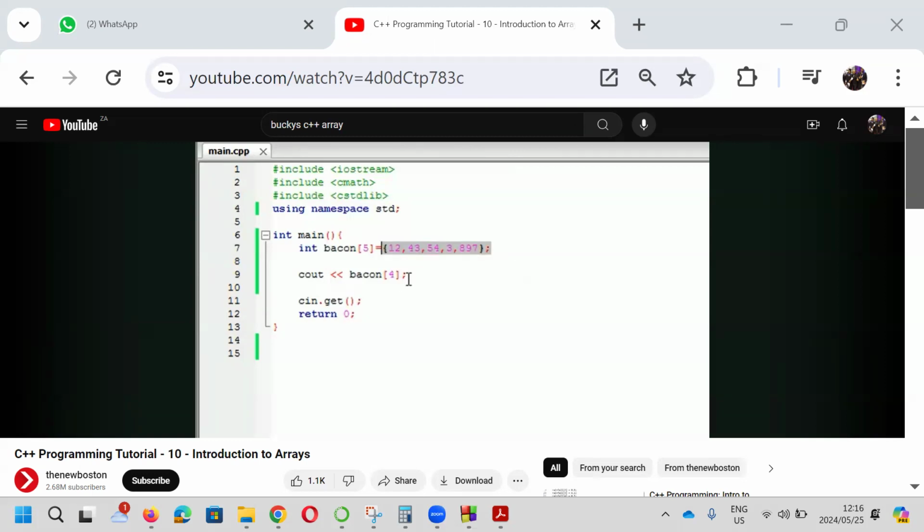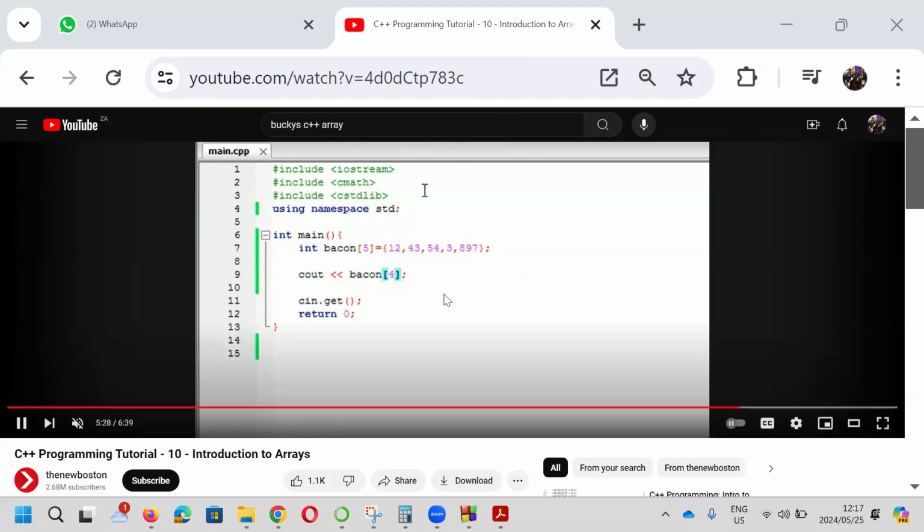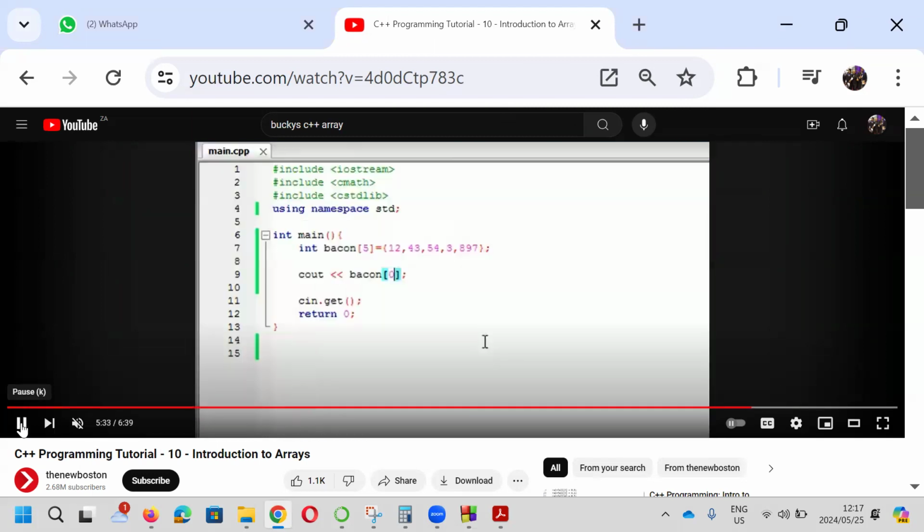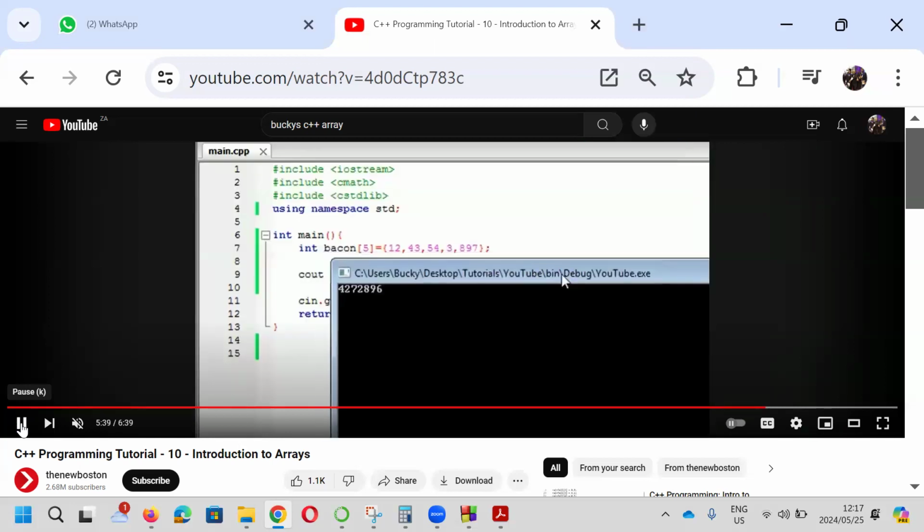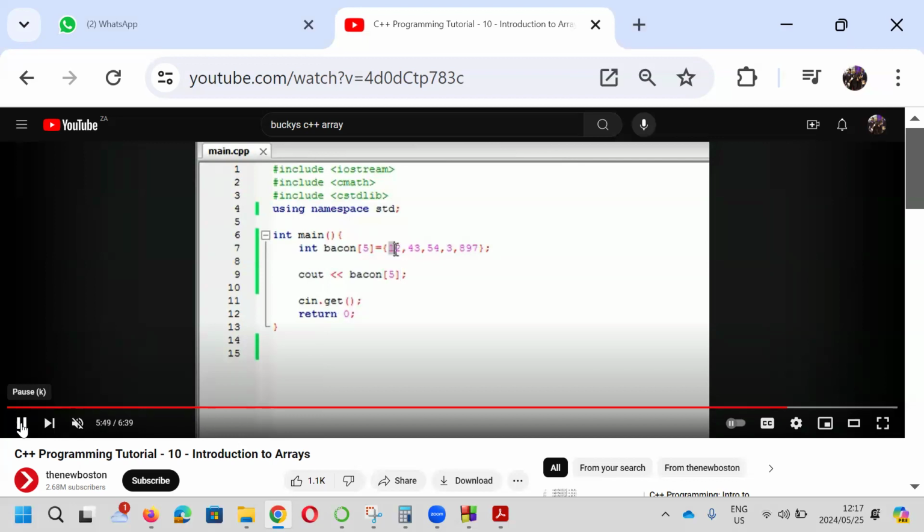on accessing array elements, right? So Bucky is talking about accessing a single array element, and we access it by means of its subscript. So I'm going to pause the video out here. In that instance, we access it by just its subscript. So bacon subscript 5, or bacon subscript 2, or bacon subscript 0, or bacon subscript 1. But if I had to go through each and every element, then I will definitely need to use a loop. Now, for today's lesson, what I'm going to do is incorporate what I spoke to you a couple of weeks ago about having a function.